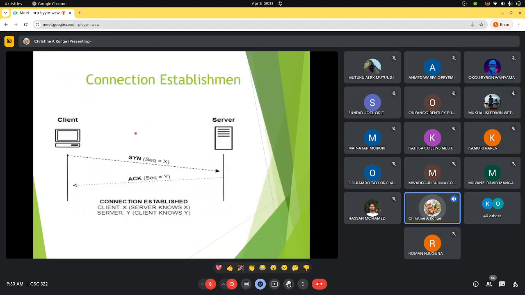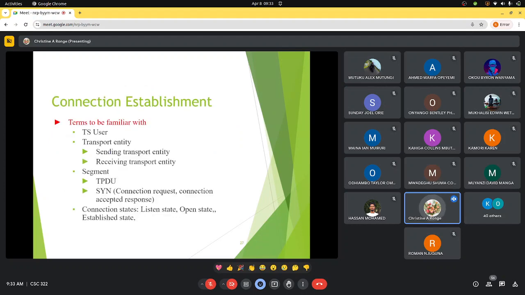This SYN is sent with a sequence number, which is chosen as X. And of course, the response is also sent with a sequence number, which is Y. So in any message that is sent, there'll usually be a sequence number, if you're using the reliable transport service. There'll always be a sequence number, and of course, there'll always be a response.